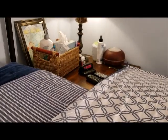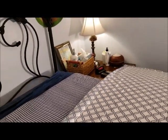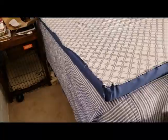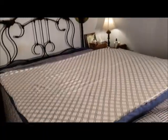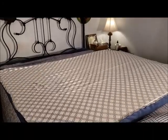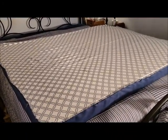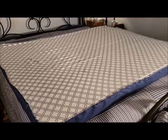Okay, so it's 3:26. So that took 2.5 hours. It's all done. Now the hard part, I've got to get the foam out of there and flip that right side out and get the foam back in it. And I'll come back and show you the end.